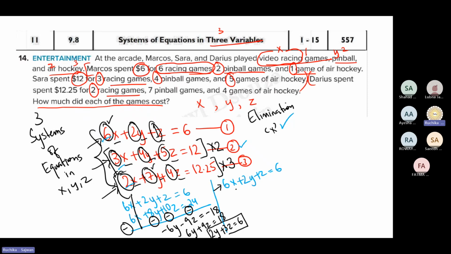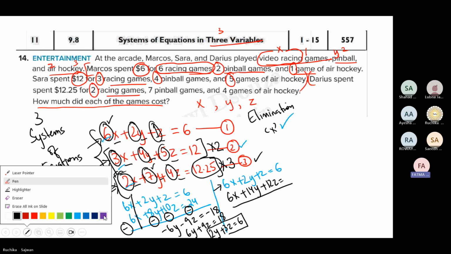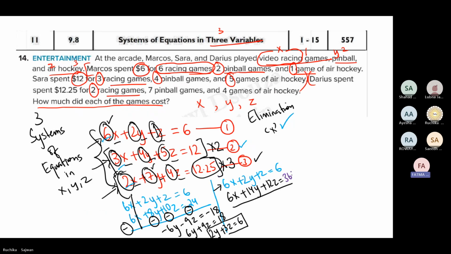Now let's solve this also. So I now take the third equation. I multiply by 3. So please take out your calculators and tell me how much is 12.25 multiplied by 3. I want the right side. Remaining the left I will do now. Fatma, can you tell me what is the right side? 12.25 multiplied by 3. 36.75. Okay, perfect. Now again, we will subtract because we want to eliminate x. We want to cancel x.